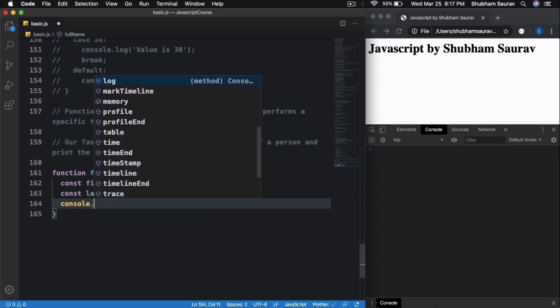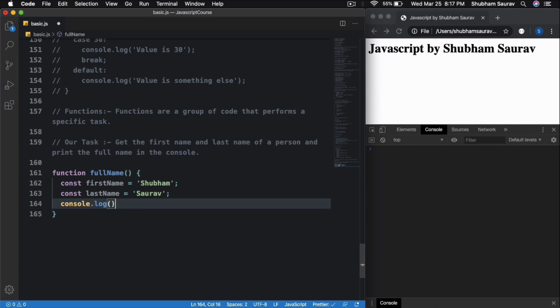So console.log, and I will use the backtick here, and fullName is equal to $, and then these. So firstName right here, and then a space, and then the lastName like so, and then a semicolon at the end.